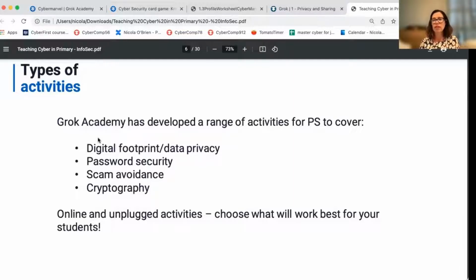They're all held together with a series of lesson plans. So we also suggest some external activities, for example, watching a video, having a class discussion with some prompt questions. So the activities are there for you to combine in a way that makes sense for your class, your students, and your resources. Just do what works best for you, but know that all of them have accompanying notes for teachers to explain the context and the background, and also come with curriculum linking so you can see what you're covering through doing these activities.